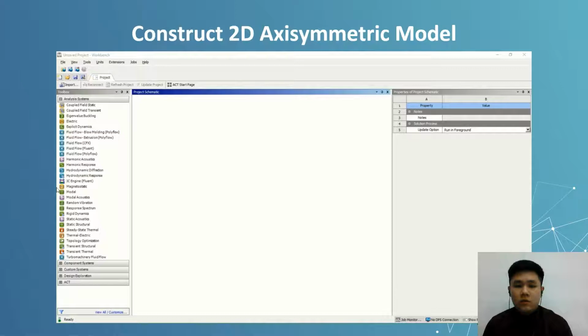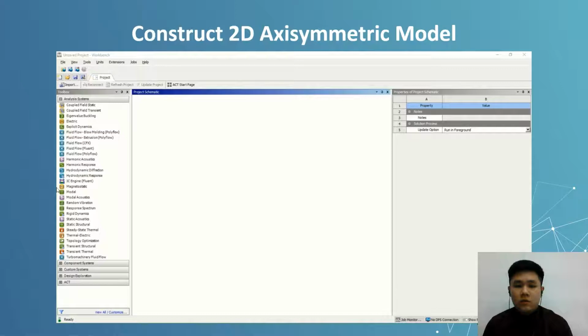After that, we end the sketch. Then we can save it to the desired location. Define the experiment parameter and simulation to make sure the geometry is in 2D. Then we double click on the model to launch ANSYS Mechanical. First step we do is to make sure the geometry is axisymmetric.